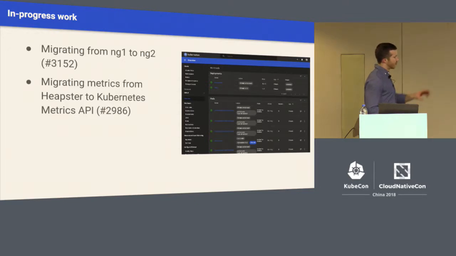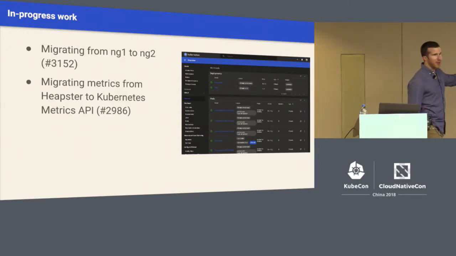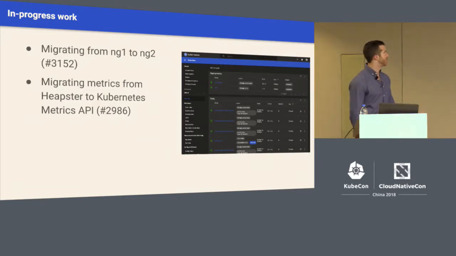And this screenshot is just a dark theme, which we've heard from a lot of people as a request, so that will be possible after the Angular migration. And then we're also working to make that customizable so that if an organization wants to change the branding colors, that they'll be able to do that.